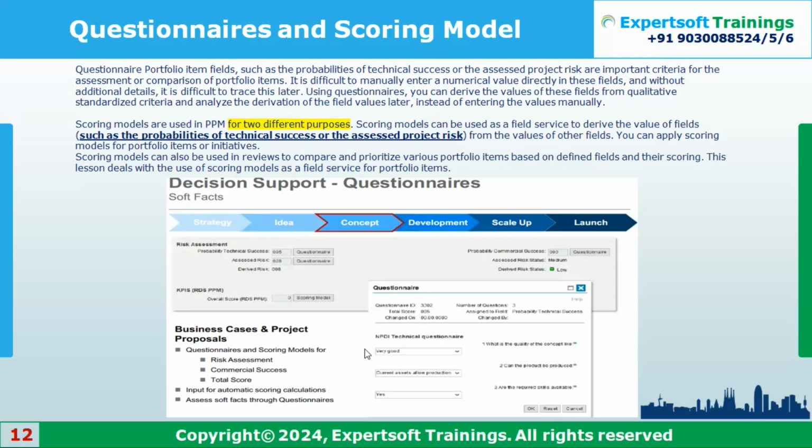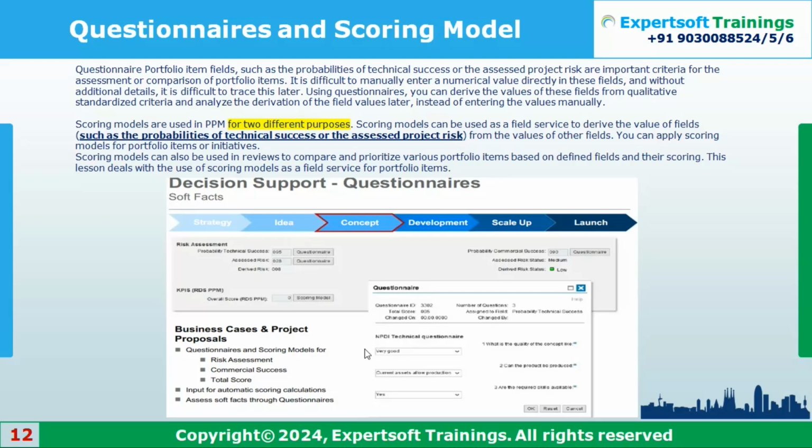Yes, two is also going to help you. In what way? This project, initiative, item has already started, even PS project execution has started. In what way will this questionnaire and scoring model help then? That's what I'm saying. See, in concept design, maybe I have created a project and all, and in the deployment stage I have already started working on this. Correct. And now I'm asking for some extra budget for that. Or maybe some resources have been short, or maybe I have some issue from the scheduling point of view.